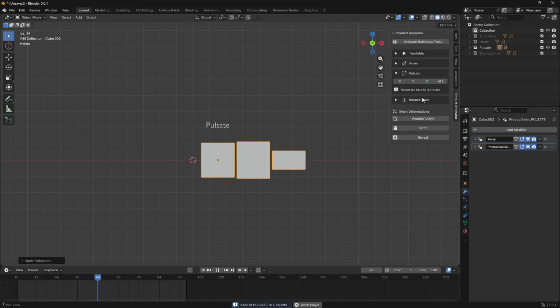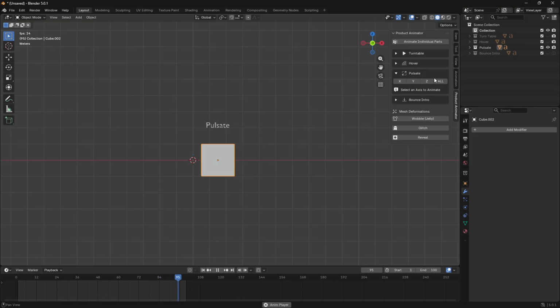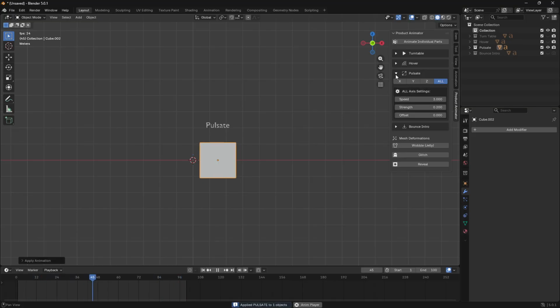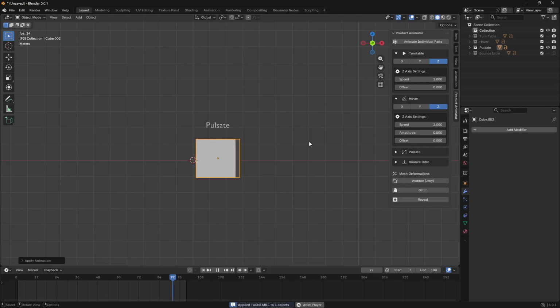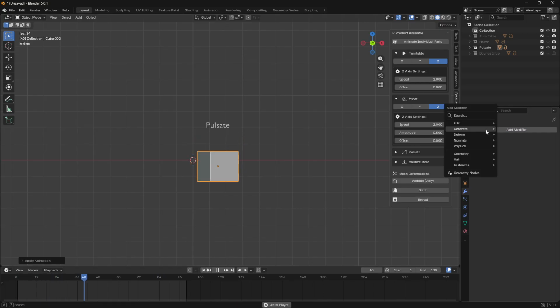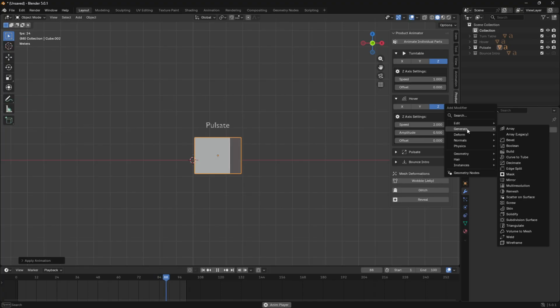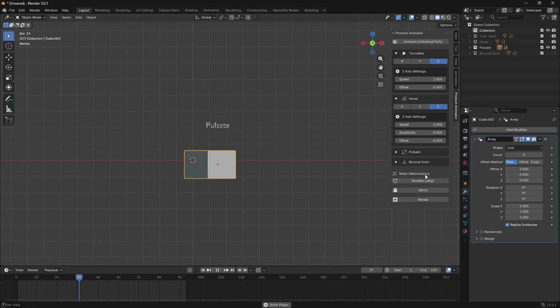But now that you can do that, you can also combine this add-on. So let's say pulsate. You can now combine the pulsate with the hover and the turntable. All right, and then you can do an array.